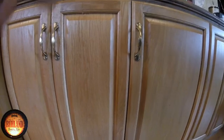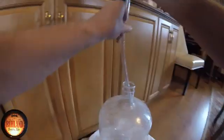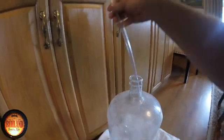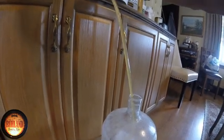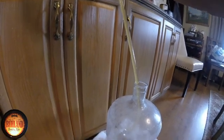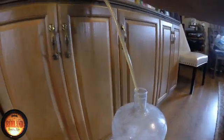But we're going to go right off into the secondary fermenter here. The carboy will show you how that works. I'm going to sanitize this hose. Stick it on the spigot. Ooh, that fits real loose. Not happy with that hose. I should be using my other one. And I hope that doesn't come off. I better stand here and hold it.